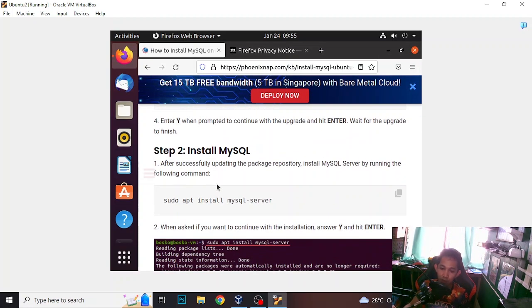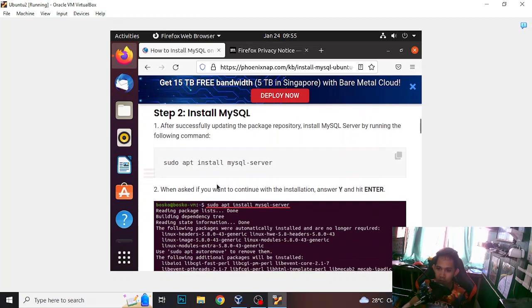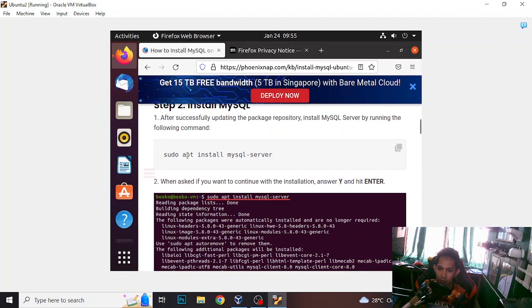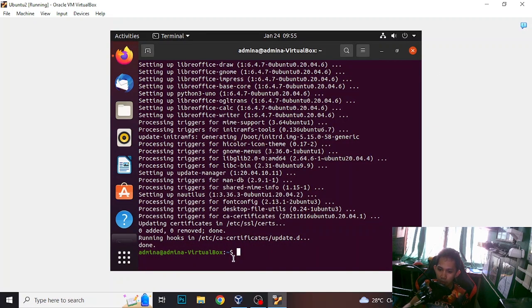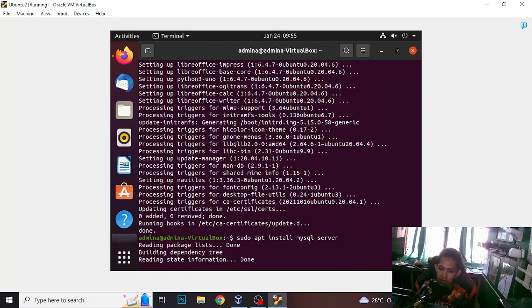Now let's go to step 2, which is installing MySQL Server. So sudo apt install mysql-server. Let's copy, then let's go back and paste and enter.